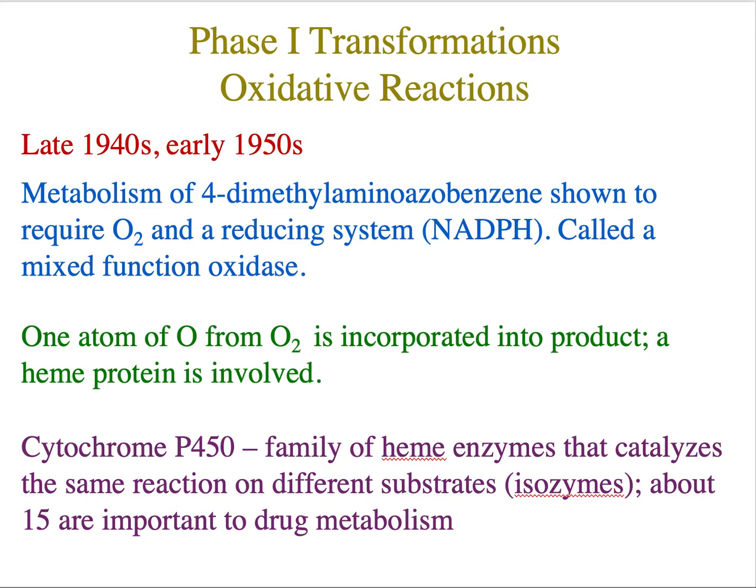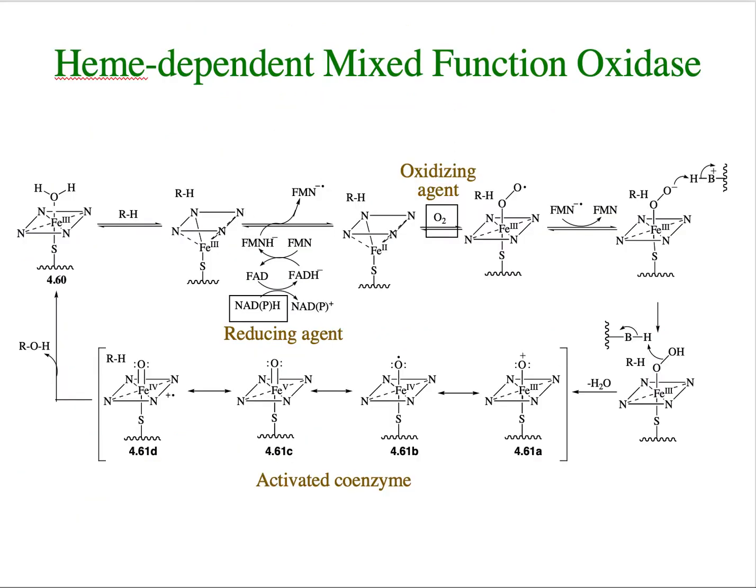Okay, I'm going to skip some of this. I don't really like doing the history stuff, but I should teach it to you. So basically, in the late 40s and early 50s, that's when they started discovering cytochrome P450. In the late 40s and 50s, heme and hemin were really big stuff. That was a big deal scientifically. Remember, this is before they had the structure of DNA and all that kind of stuff.